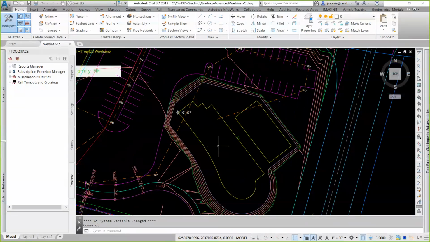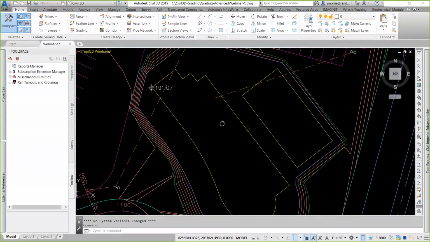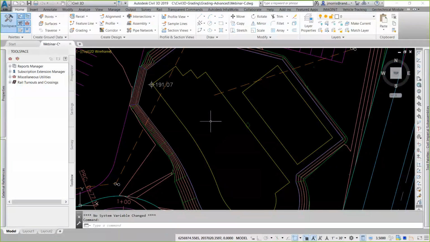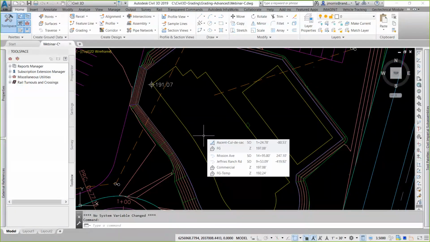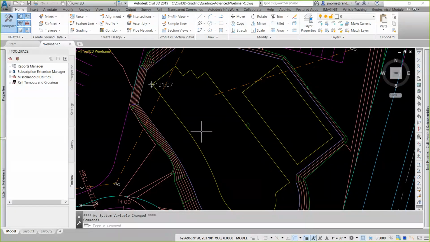So now I went ahead and I did some grading. I graded around my building footprint. And now I need to export this as a file because, as you know, Revit doesn't like to work with any coordinates greater than, I believe, 2 miles from its origin. So therefore, we need to export these shared coordinates. So Civil 3D works with huge coordinates, as you can see down here with our coordinates. So we have this utility under the subscription extension, shared coordinates. It's a nifty little utility.